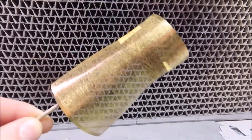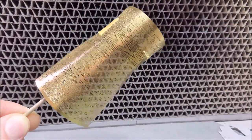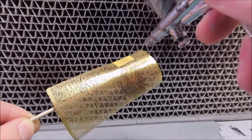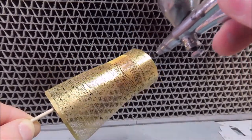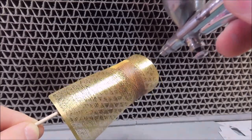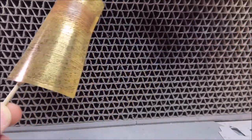Now I have these really cool wood stencils that help a lot to get a wood finish. I know I could have painted a wooden base, but I kind of want to do my own thing. And I'm using wood brown now from Mr. Hobby to give me my effect. And these are really cool stencils, man. I recommend it.